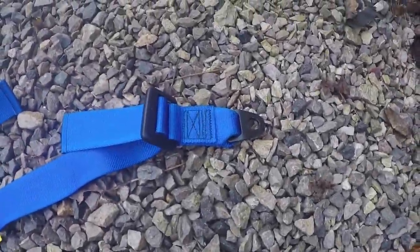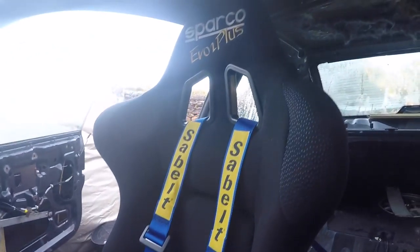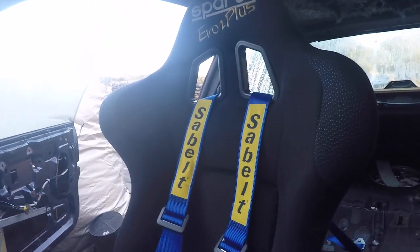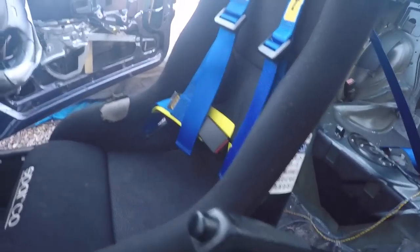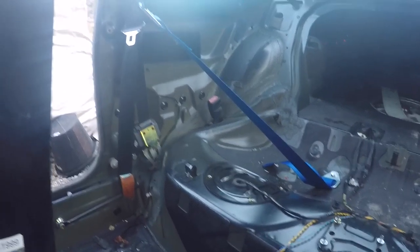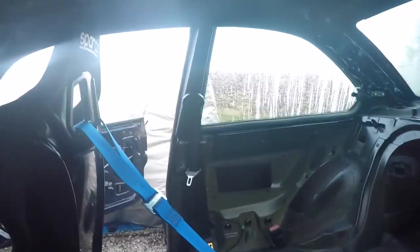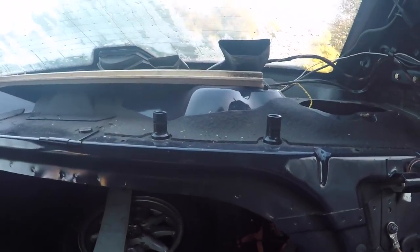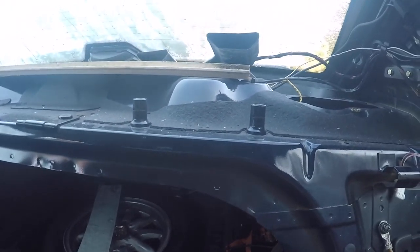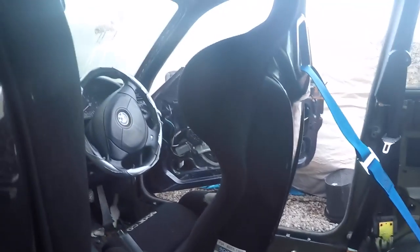Here's the finished product — harnesses always really finish off a car and just make it look complete. Really happy how it's come out, though I'll have to do some adjusting. I do know about the angle — it's about 45 degrees, which isn't good for your spine, so it's only temporary. I've seen people weld square tubing, maybe cut a hole through it, put it on top of those bolts and weld it in. It's reinforced so it looks pretty strong, and then it'll be flat rather than having this steep angle. But it looks good.